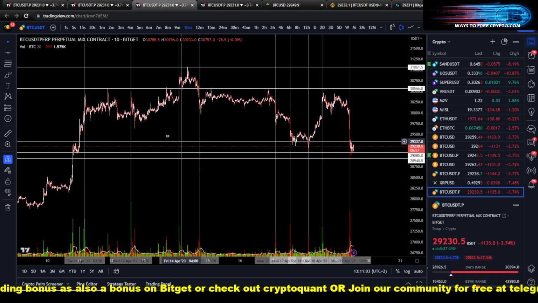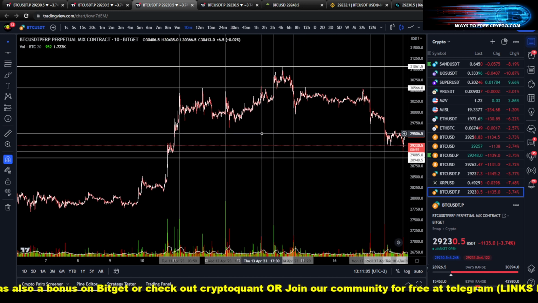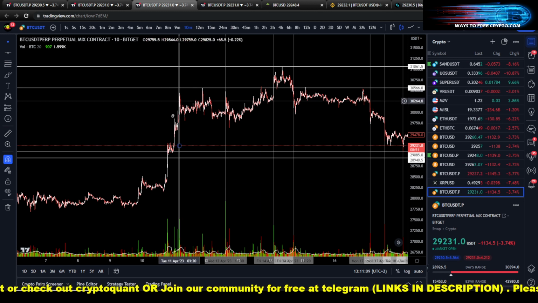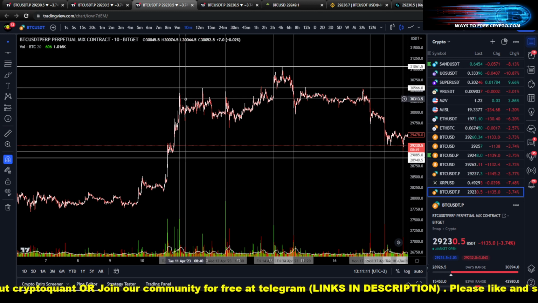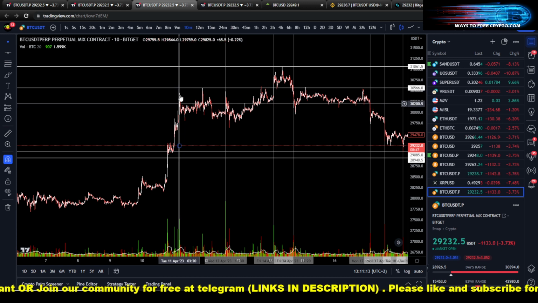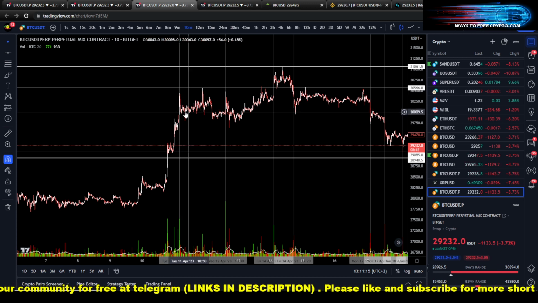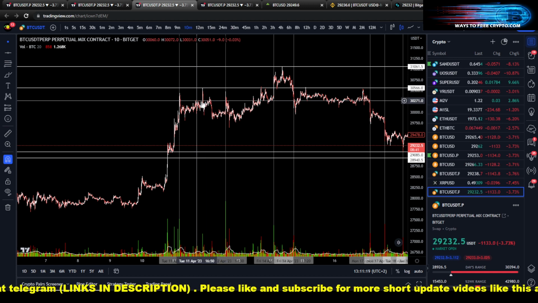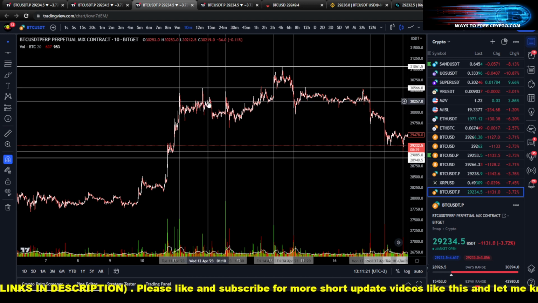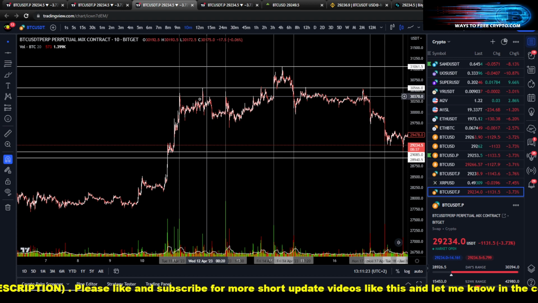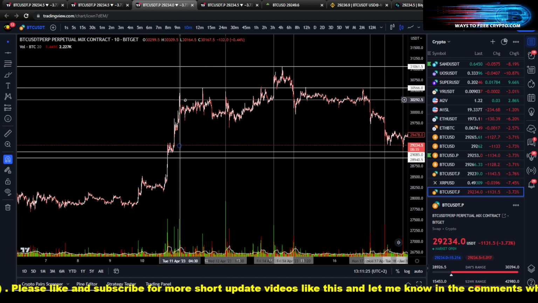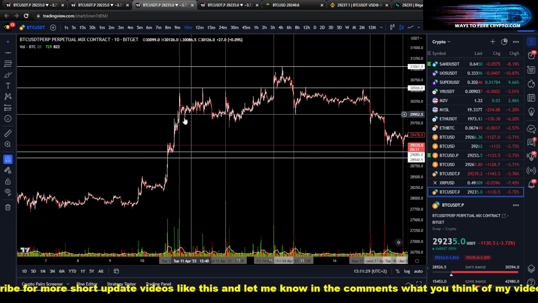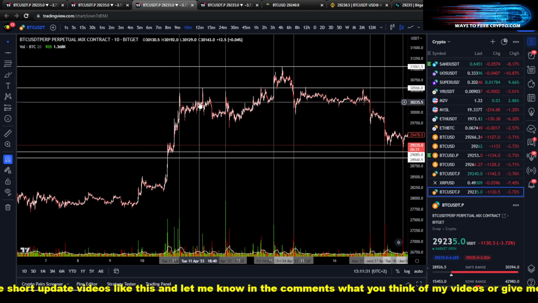But now you have to look at how markets work. So here we have a pump, a huge pump. So a lot of people are trying to short right here in this area. So what do the whales do? Because first of all, a lot of people longed here, also a lot of people shorted here.